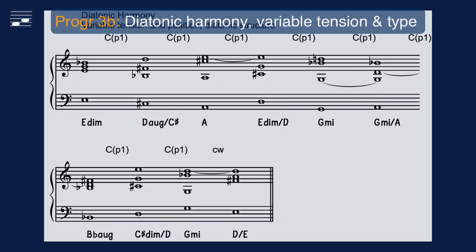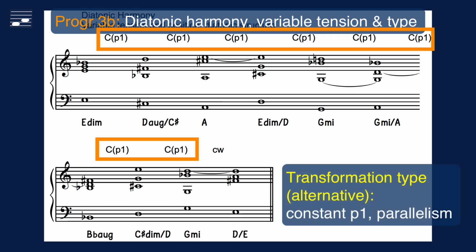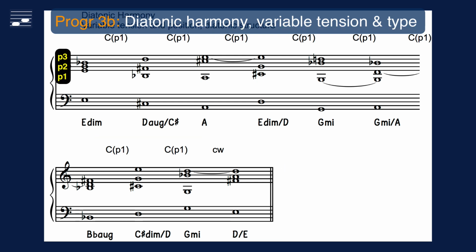As an alternative, we rewrite this progression for a different transformation type. We have the same roots, chord tension and types as in the previous example. However, this time we use a partially parallel transformation with constant P1. Since we start from a closed position triad in the opening chord, the lowest upper chordal function pitch will remain in the lowest part of the upper layer, here indicated by the magenta line segments. The two other functions will swap when connecting chords.